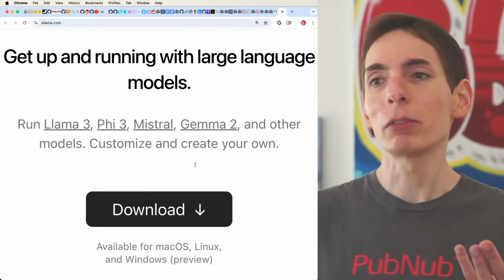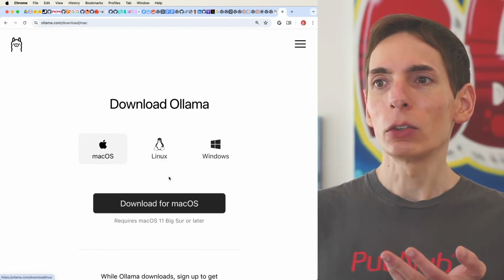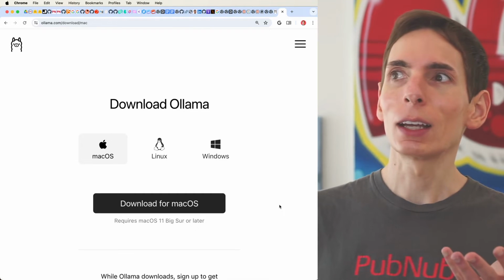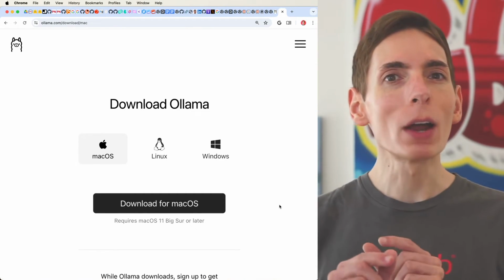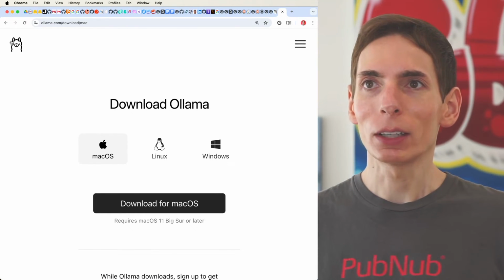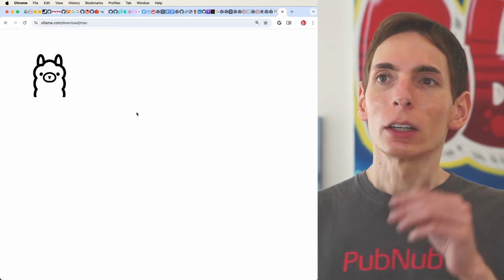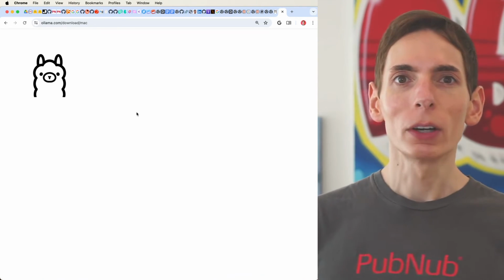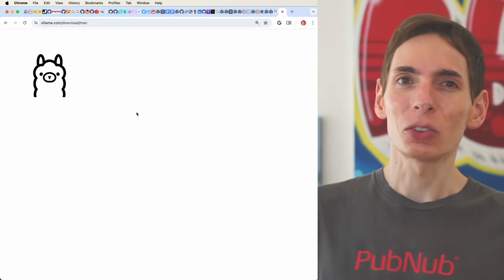Right now I don't need to, but first off you want to download. You click download, you select your operating system, and then you follow the download instructions, and you will also get a little Llama icon that's running on your Mac. It'll look like this little Llama icon right here. Zoom in, zoom in. All right, so we got this little Llama icon here. It'll show up in your taskbar, and that'll let you know that the models are ready to be downloaded and run on your local laptop.